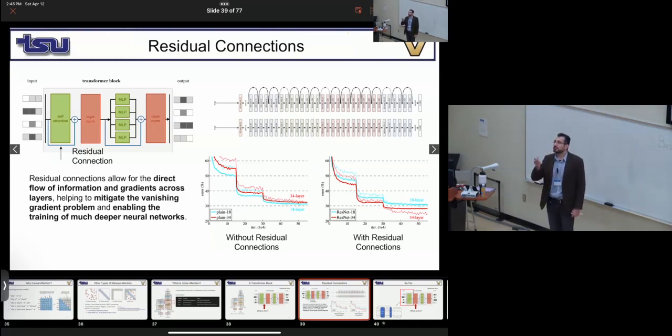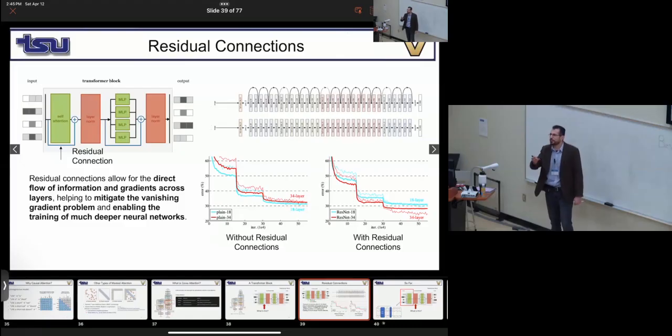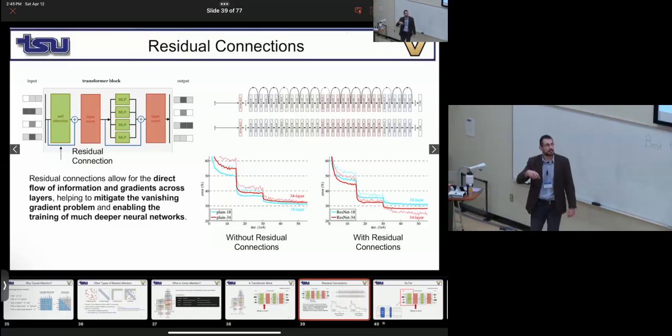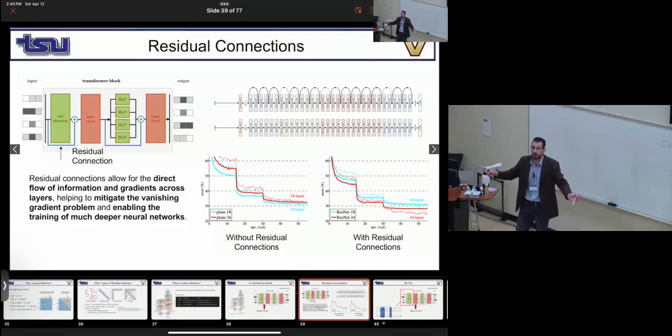You wouldn't be able to optimize these very deep models efficiently, right? Professor Huo talked about vanishing gradients. Sigmoid has the issue that the gradients become smaller and smaller. Using ReLU will avoid that effect. But even if you are using ReLU, when you have so many layers, the gradient information may explode and become very large, or may vanish and become very small, even though you are using better activation functions, simply because you have so many of these operators, okay?